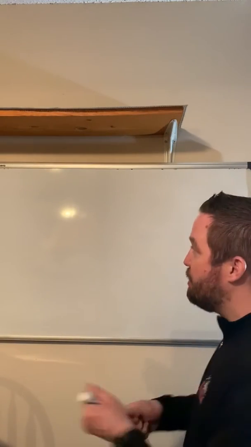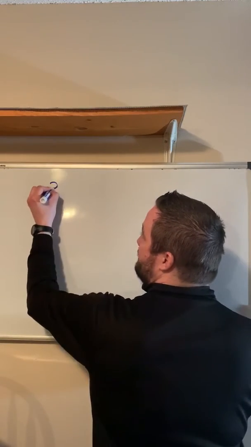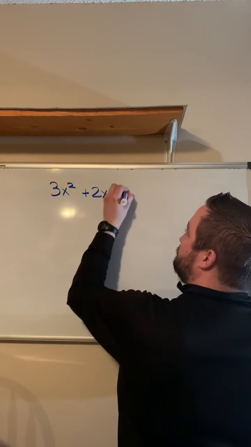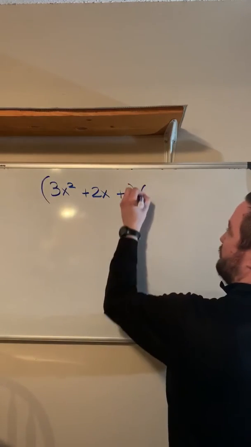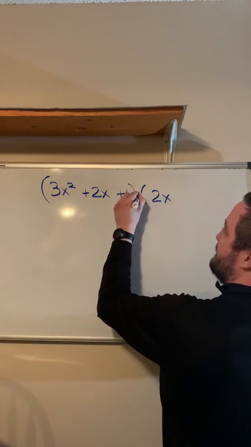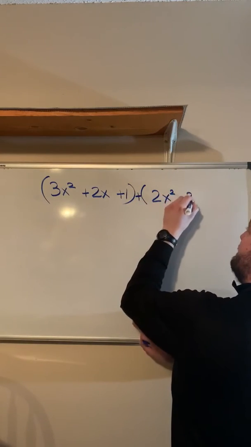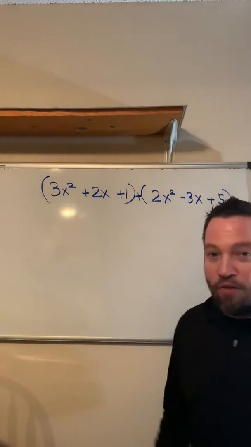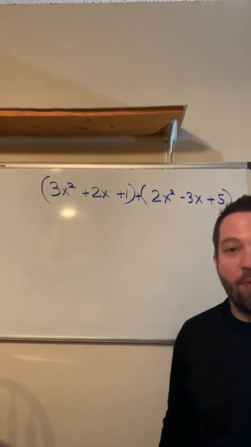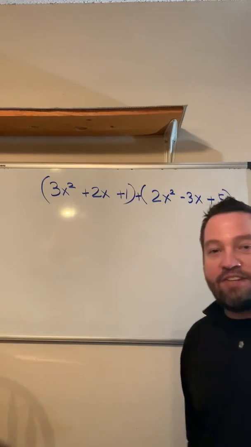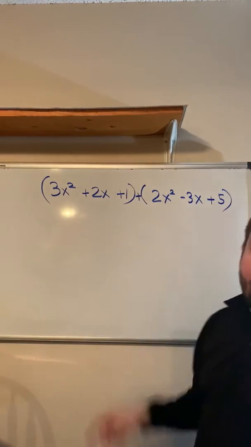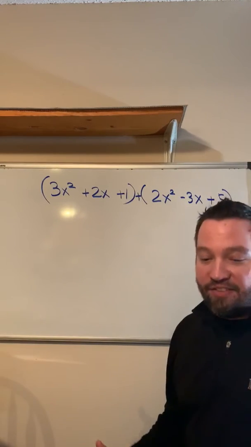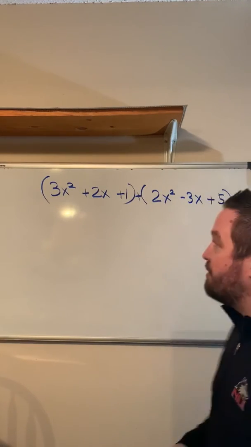All right, so the next thing that we're going to talk about is adding polynomials. We're going to be doing this in a very similar situation to what we talked about when we were adding like terms. Really the only thing that makes it different is that we've incorporated a square into it. It still has a like term. We're not going to have x squared plus x squared become x to the 4th. That's not going to happen here. All we're going to do, friends, is combine our like terms.